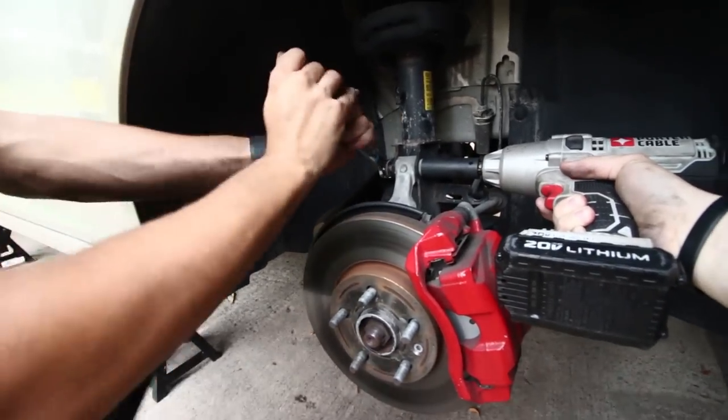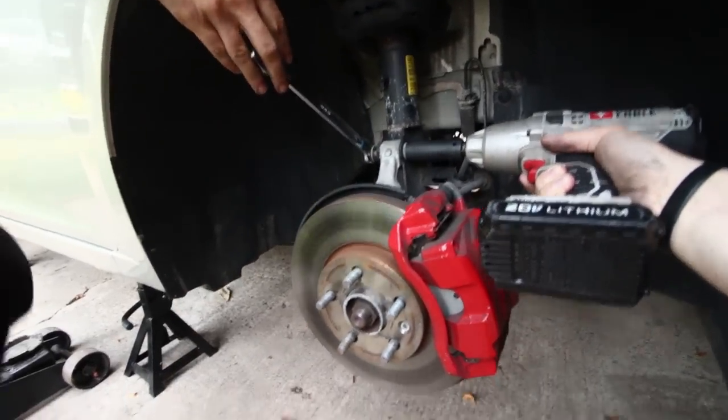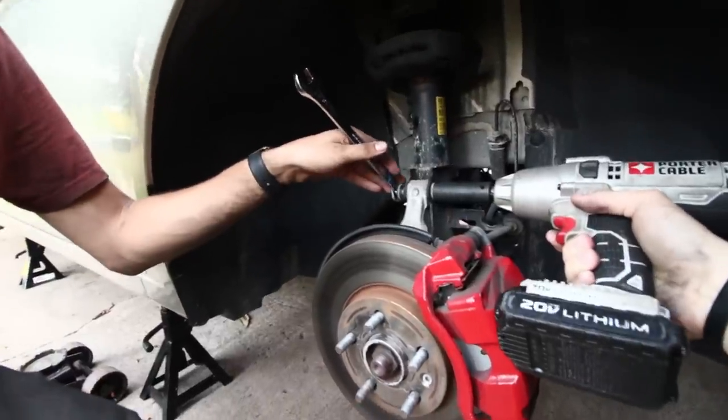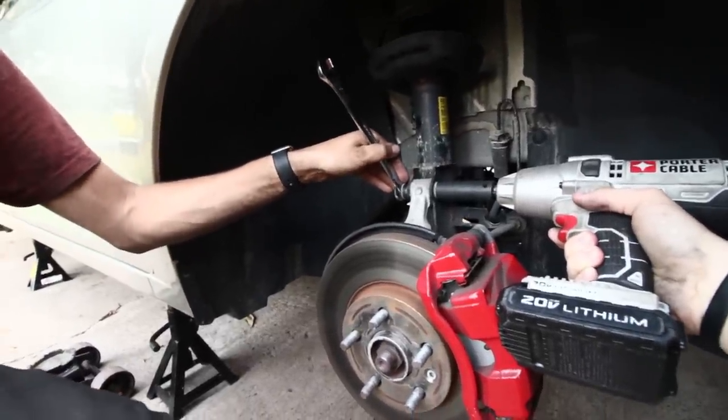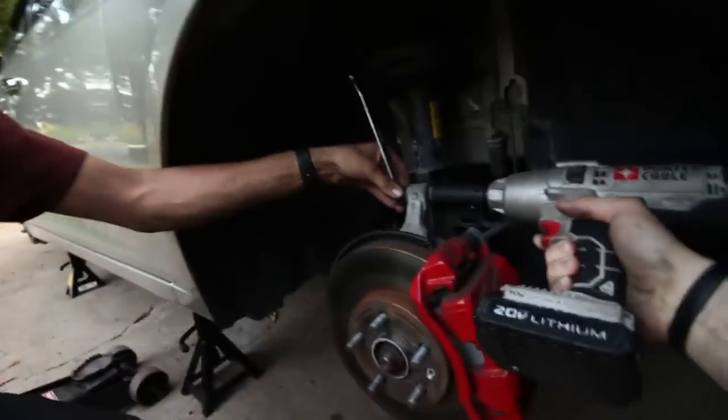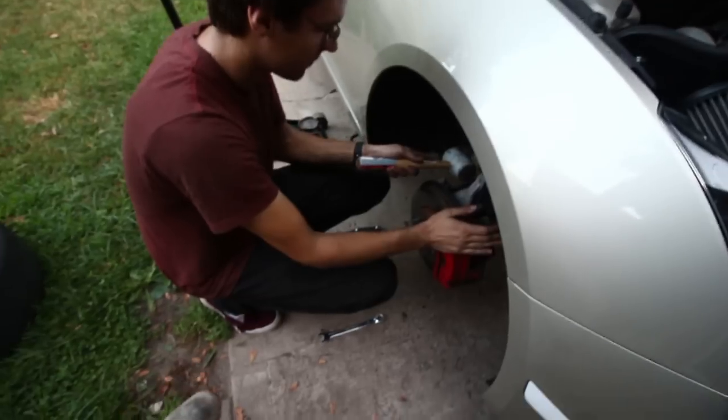Sunday morning? Yeah. I low-key feel like an asshole for doing this at 7 a.m. on a Sunday. Yeah, it's pretty loud. Let's not do that. Let's just wait. Let's just use the regular tools. Hand tools? Yeah. Oh, dude, that's not fun. It's 7 a.m. on a Sunday, my neighbors already hate me, and sometimes I forget why, then I'm like, oh. Exactly. Dude, this is almost out, bro.